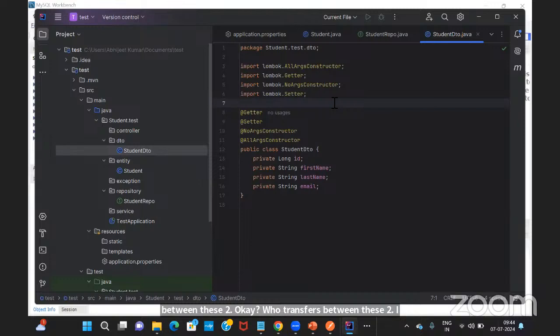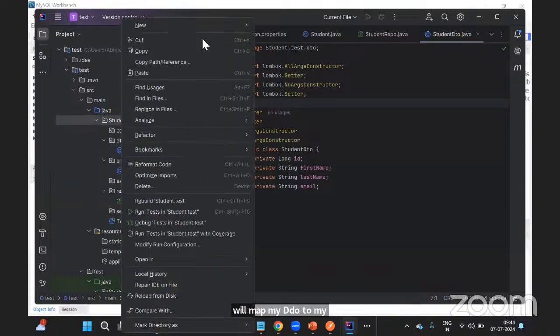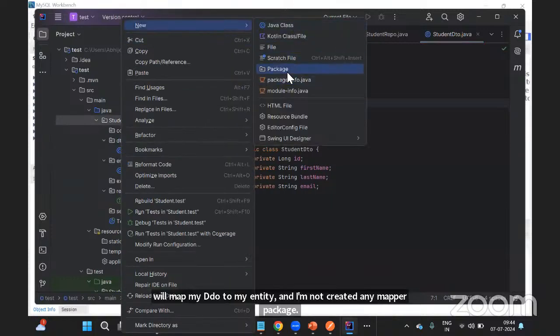They're not going to come in a straightforward way. They need some link between them. So where do I need to give a link? I need to create a proper mapper class which will map my DTO to my entity. And I have not created any mapper package. And you guys didn't discuss it also. You should have told me.